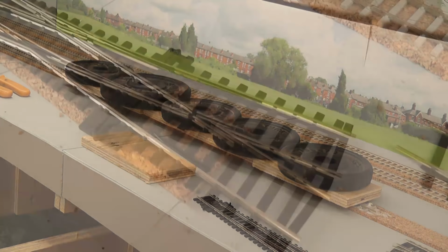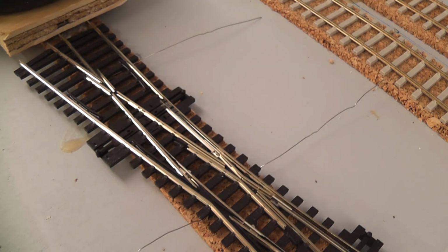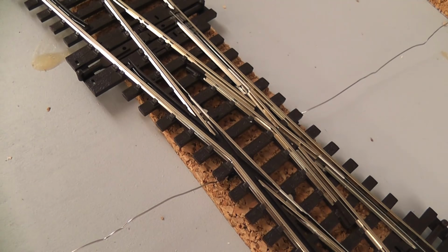Okay, so I've just been marking out where the various holes need to be for the slip, and it requires two point motors, and as you can see there's four wires coming off of it as well. So that wire is the polarity for the point motor or the frog on this end. That wire is for the polarity on this end, and then these two are a power feed from the DCC, so I need to drill holes for all of those.